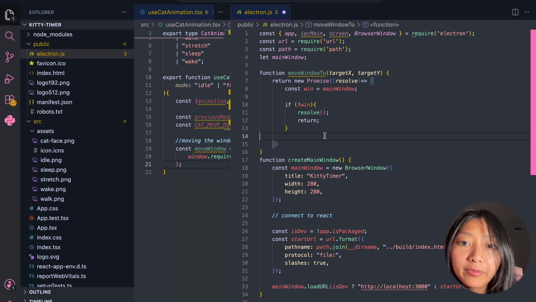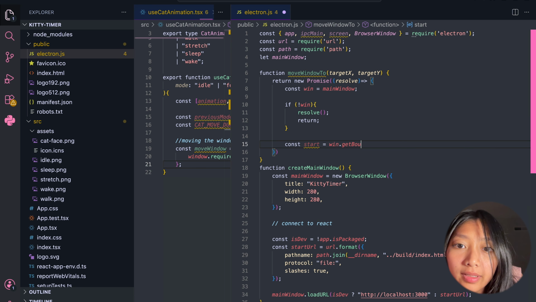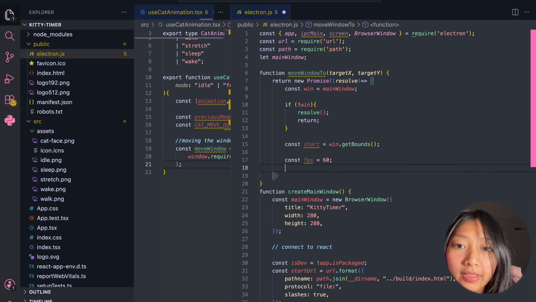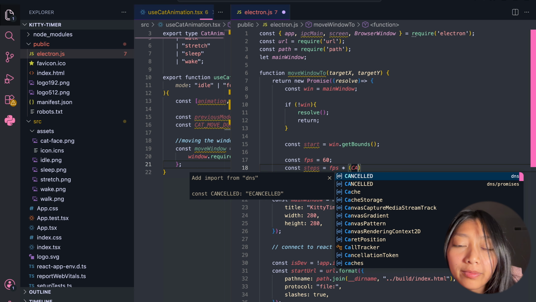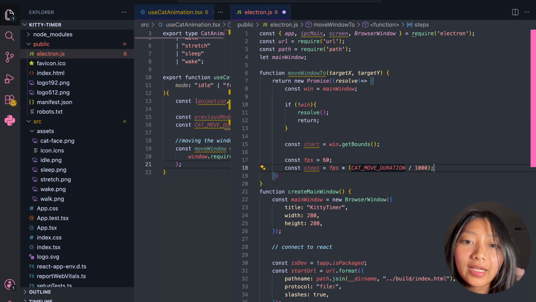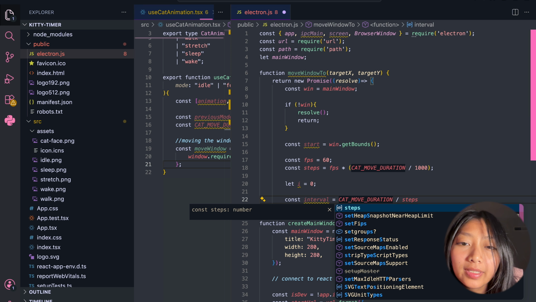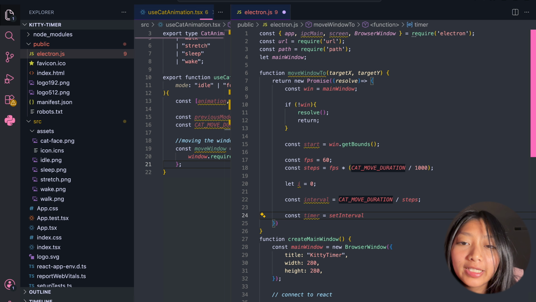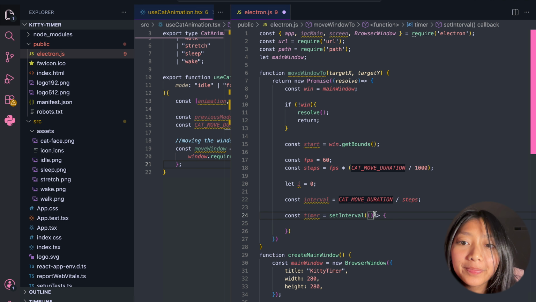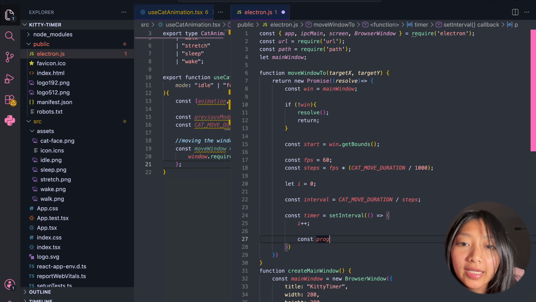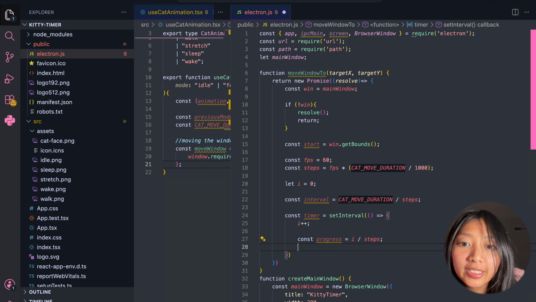Let's create our main window constant, and we'll get our window bounds and our frame per second. Let's do 60. And we'll find how many steps it needs to get there. And that's how we get our timer logic.